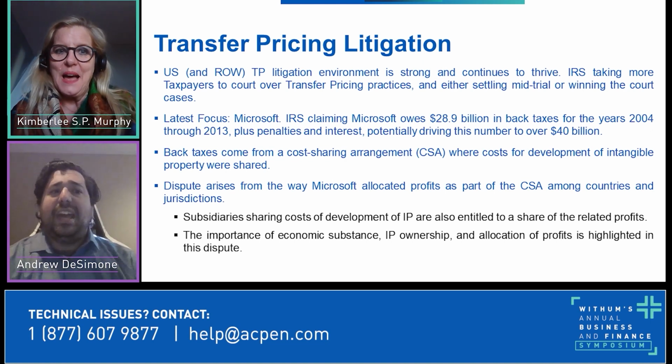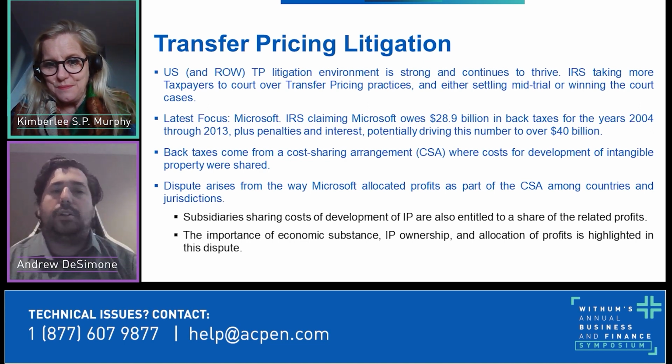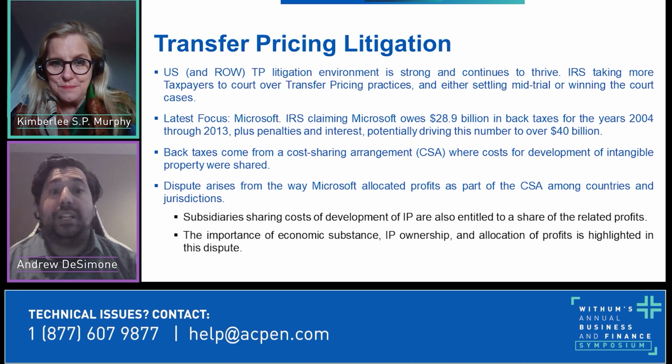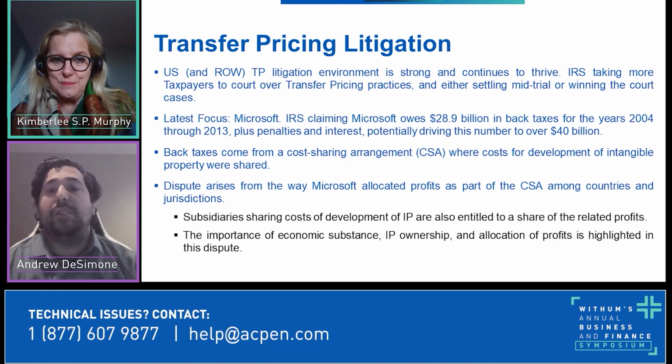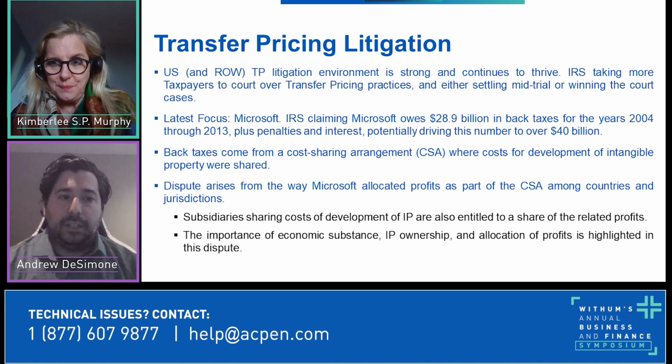Mm-hmm. And I think that leads nicely into our next slide, transfer pricing litigation. We're seeing more and more of these. The biggest one this year was Microsoft, where the IRS claimed they owed $28.9 billion in back taxes plus penalties and interest. That number is most likely driving to over $40 billion. Wow. $40 billion.